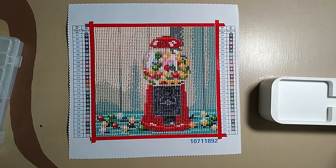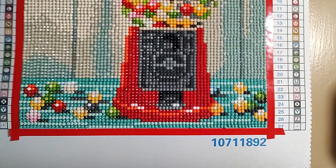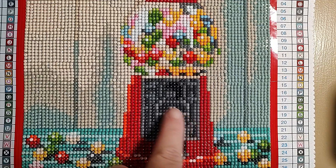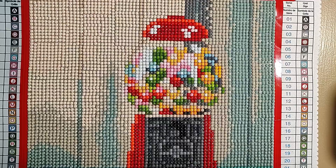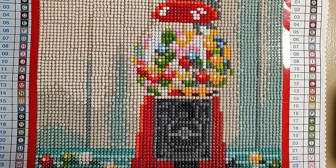I don't really like how the gumballs were charted. Let me show you — I don't feel like they look like gumballs, I feel like they look like little orbs. It did not make me happy. I do think they did a really good job with this portion, but the actual gumballs themselves just didn't work for me.